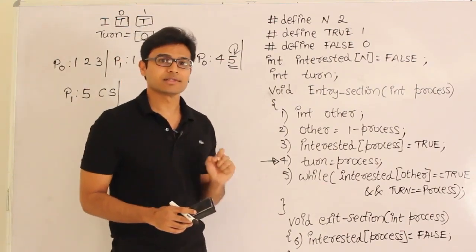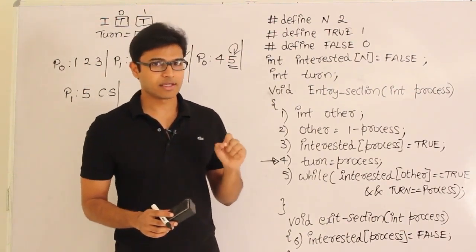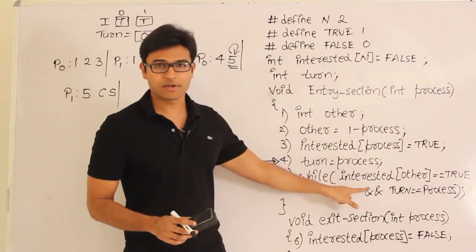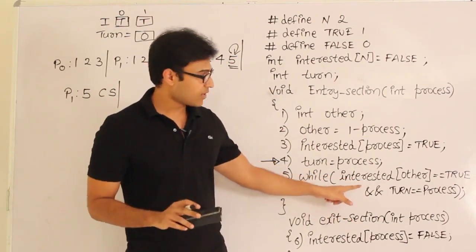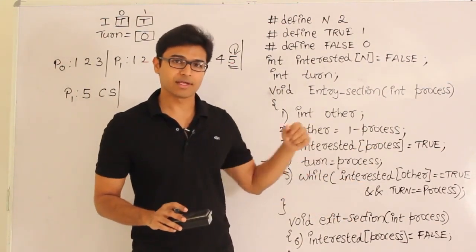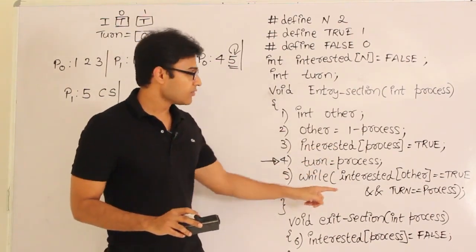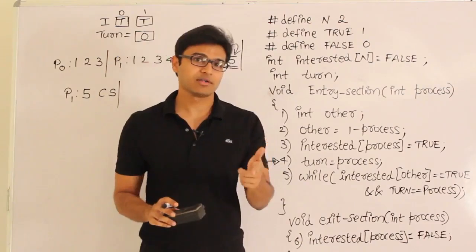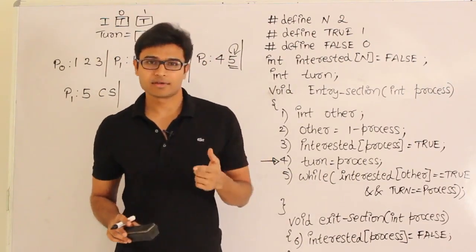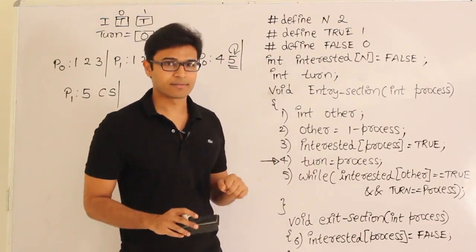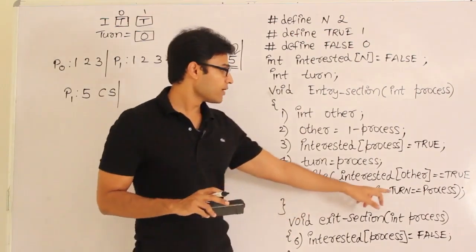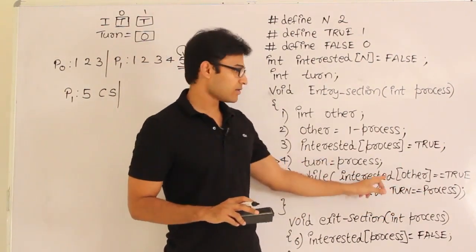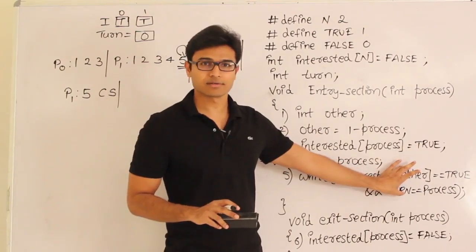Try to follow this. See, if the other process is not interested, then it is going to break and definitely can enter the critical section. Fine. If the other process is also interested, then how can they enter the critical section? If you are not the last one who has set the process, which means you are the first one who has set it, then you can enter it. That is how the code is working. Are you understanding this? So whoever sets it last, they'll always see that turn equal to process and the other one is interested, therefore they get blocked there, right?